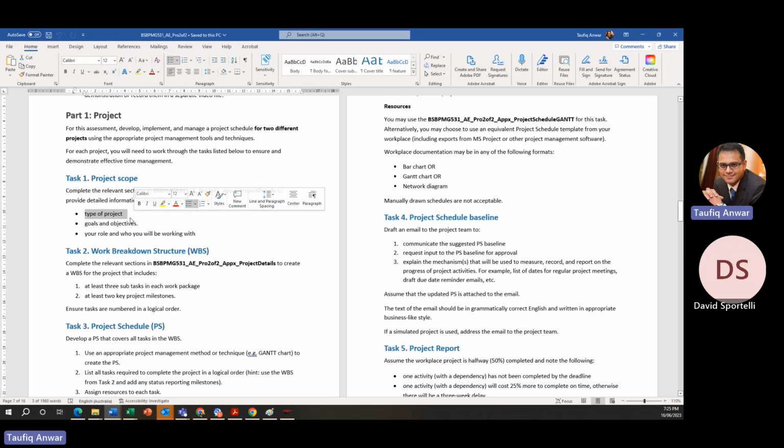The type of project is quite simple. Usually you can think of it in two ways. One is the size of the project, and the other is the complexity. If the project size is big, for instance a $10 million or $7 million project, obviously that's a big project with a big budget. The complexity could be, for example, multiple vendors and multiple solutions integrating together to provide the outcome or the deliverable. Then obviously the project is a little complex.